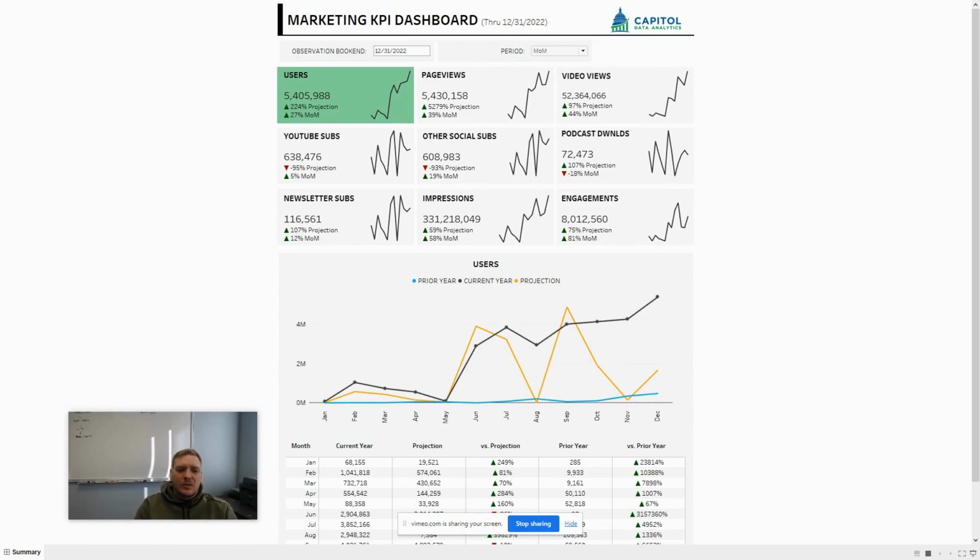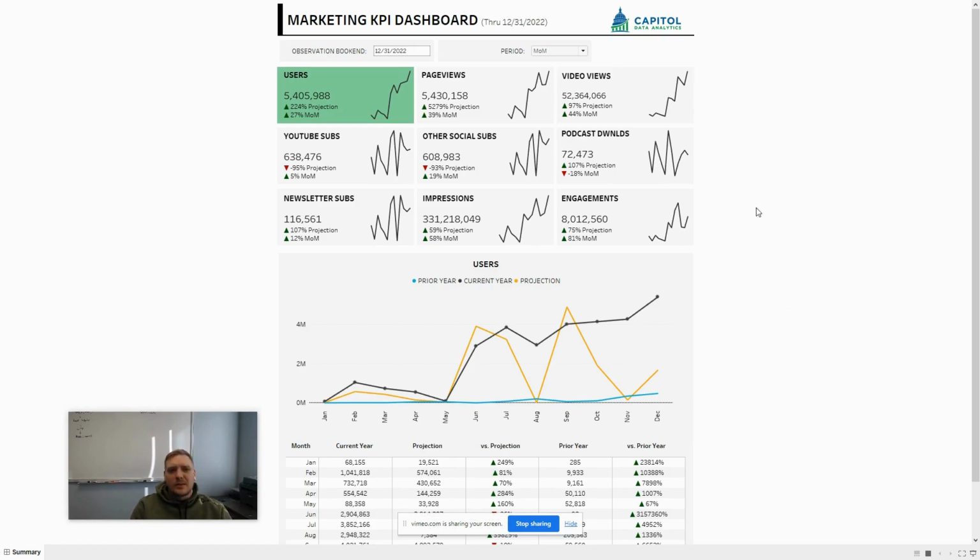Today I just want to go over a marketing KPI dashboard from our Catalyst program, just to give an idea of what that free KPI dashboard is in that program. This is a dashboard that's actually being used for our clients. The data isn't real; it's been simulated. So if it looks a little weird, it's because it's simulated data.